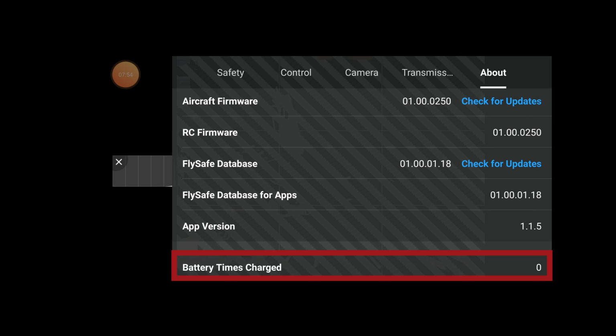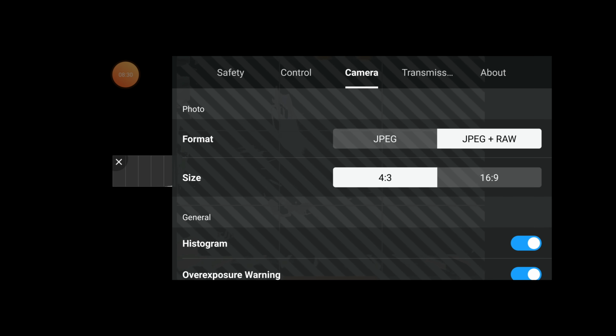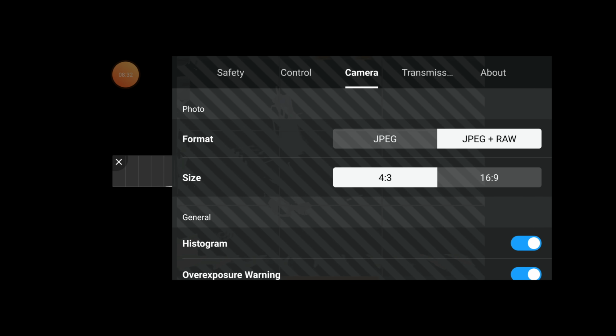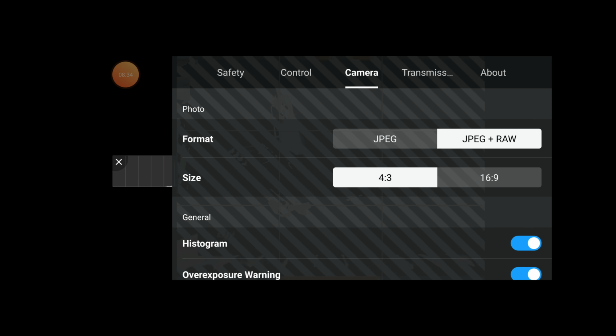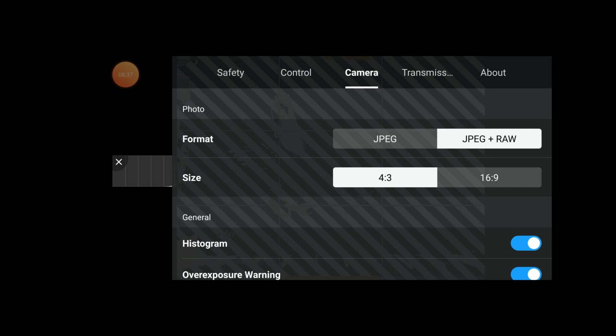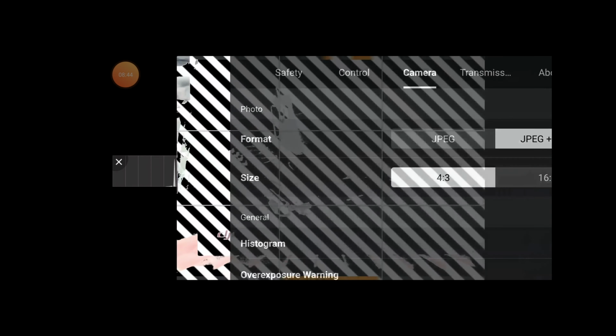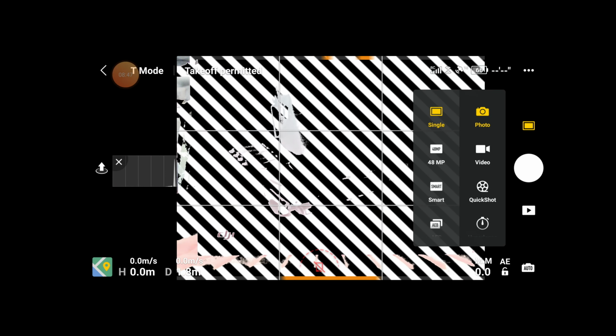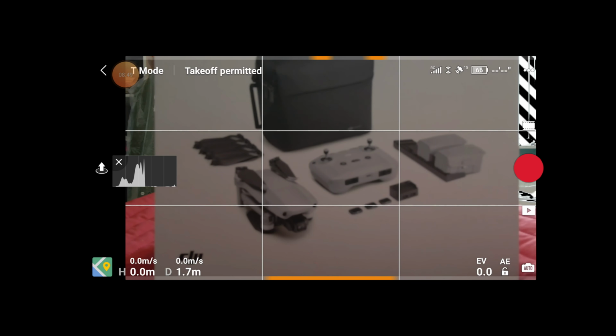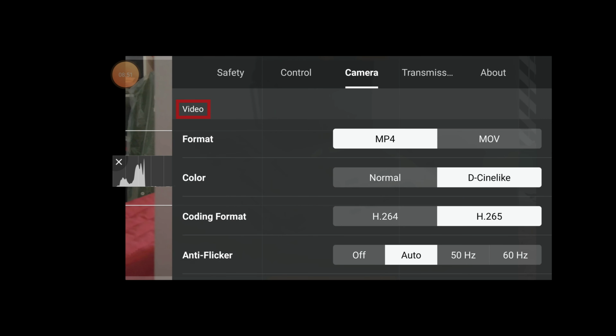So that'll take us back to the last tab, which is the camera settings. As we did before we moved into here, we made sure that the camera was actually set on camera mode. This tells us that we're in photo mode, and this gives us the options for photos. If you wanted the options for movies, we would go back out, change this to video, go back into settings, and here we have the settings for the video. This will also be for the hyperlapse and a couple of the other functions as well, so just go in, change that, play around with it, see what you like.